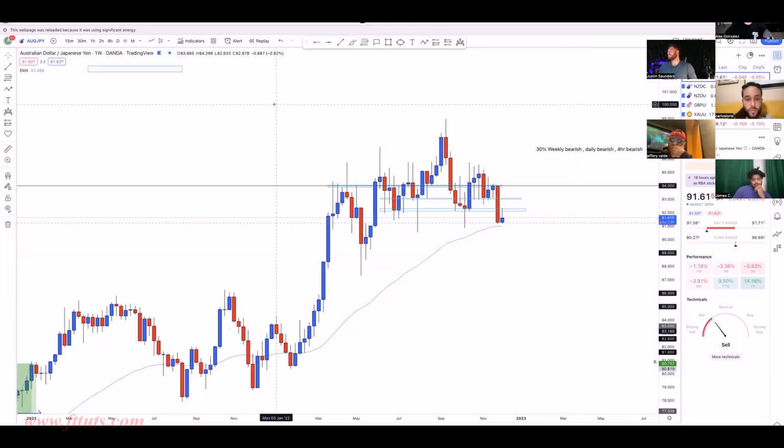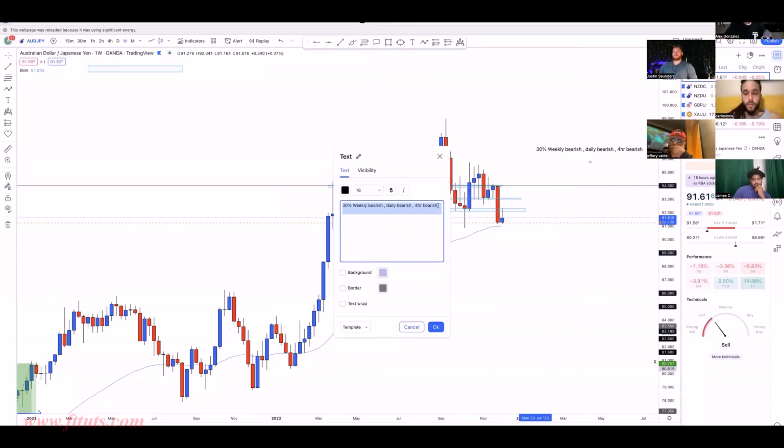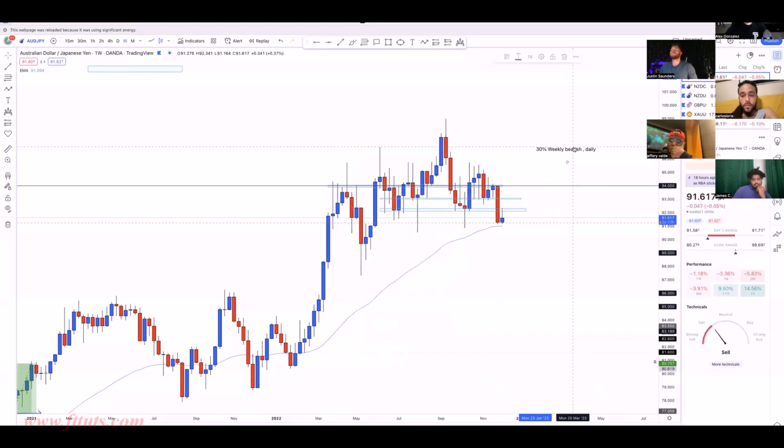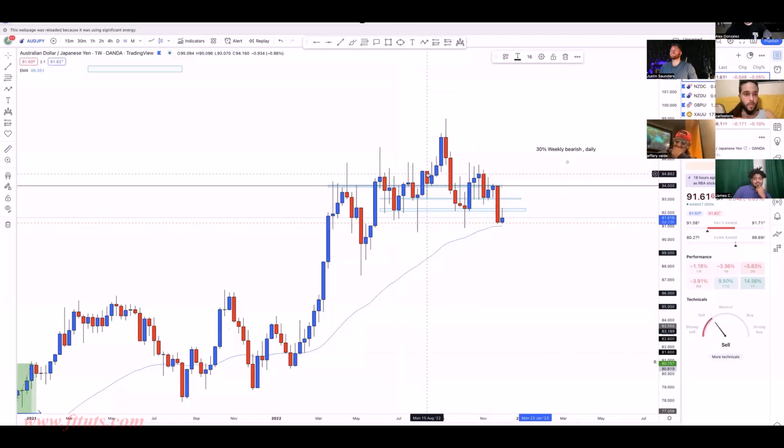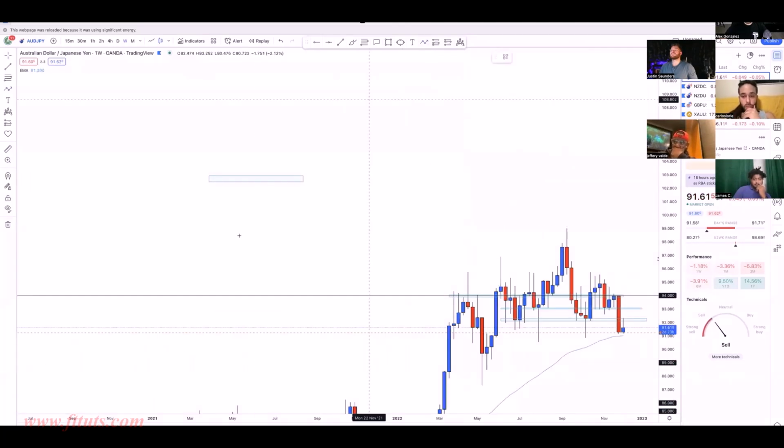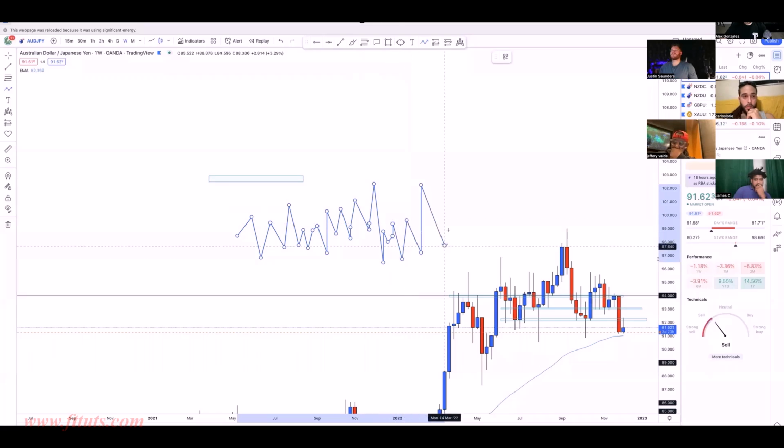Perfect. Okay, so now we understand. We come here, we will type that the weekly time frame is bearish, right? So now we'll go down to the daily time frame to see where we are. So is this consolidation? We're just looking at the market structure. Market structure is all of these elbows right here, right? So a market structure, I should have started off by this, but we'll get to that now.